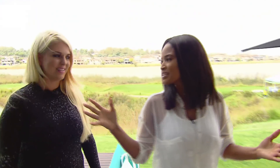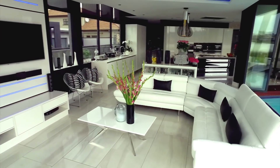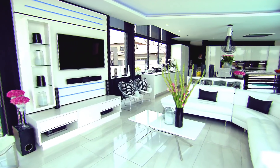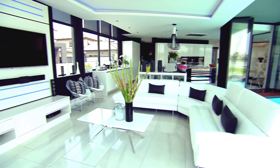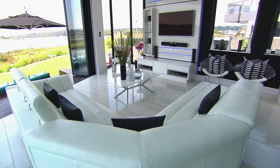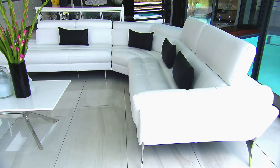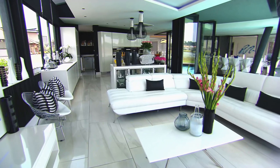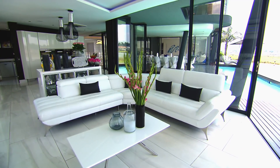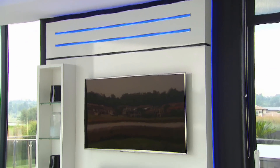It's only fitting that we stop in the kitchen, because your house is so different and big. Is this an entertainment area? This is the TV room — we've made it here because my family love cooking, especially my husband and my daughter, so as the family cooks we can enjoy watching TV as well. I see the black and white coming through quite strongly in this space. I love black and white — white is always a sign of peace and tranquility. And I love the blue; I've brought in a lot of blue lights.